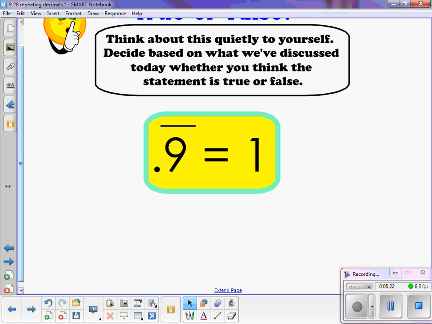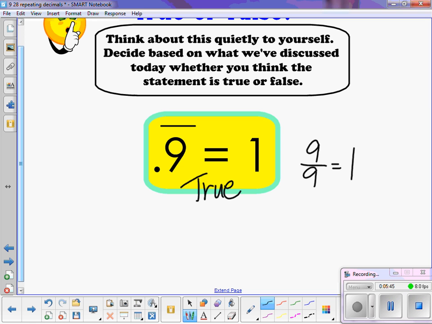Okay, now I'm going to explain. If we use our nines trick, we see that we have one number being repeated, and that number is 9. That goes in our numerator, and since it's one number being repeated, we put 1 9 in the denominator. And then our next step is to simplify the fraction. Well, doesn't 9/9 simplify to 1? So this is a true statement that 9/10 repeated equals 1, because it never ends, it never terminates, there is really no gap between that and 1. So they are equivalent.